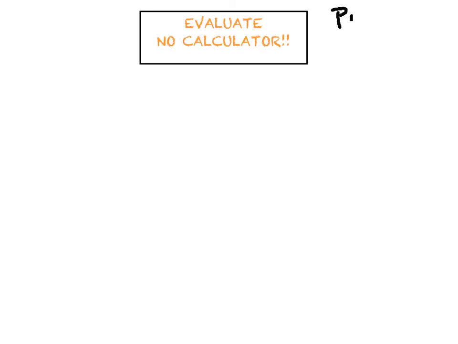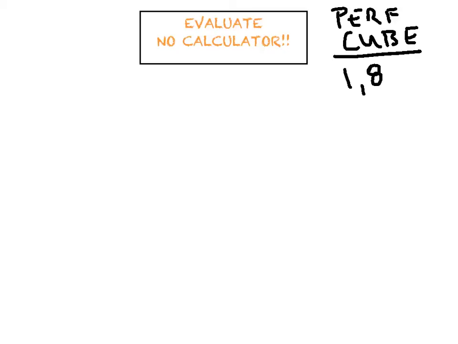And our perfect cubes look like this. The first perfect cube is 1, and then 8. 8's a perfect cube because of 2 times 2 times 2, and then 27. Let's see, 4 cubed is 64, 5 cubed is 125, and that's probably the biggest one we're going to try to do without the calculator tonight. Okay, so we'll be using those shortly before too long.